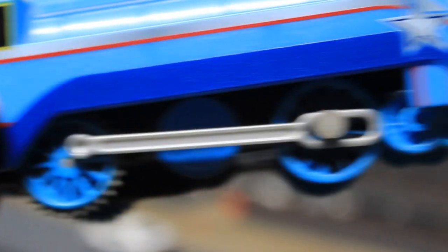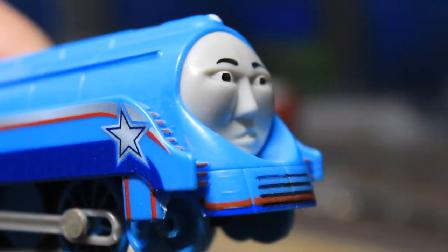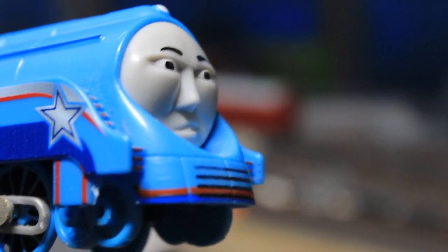I haven't added his back wheel yet, but I'm going to try to do that when I get some more minis soon. So yeah, that is Shooting Star Gordon with his bogie up at the front of him.